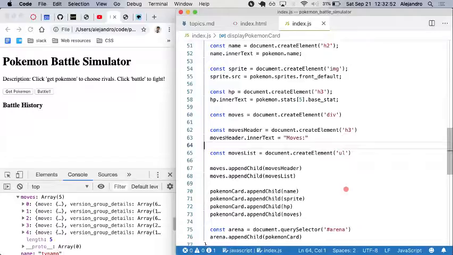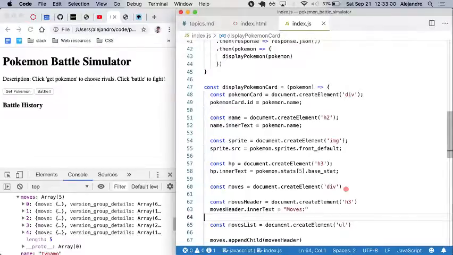Let's see if this runs. Save that. Make sure that we're calling display Pokemon on the fetch single Pokemon. We are. Refresh.